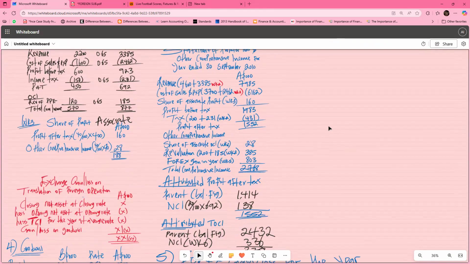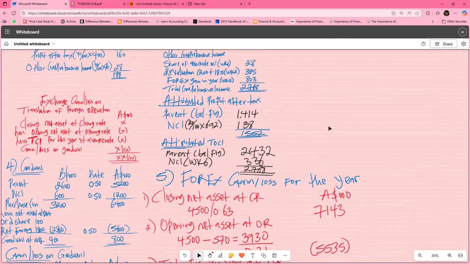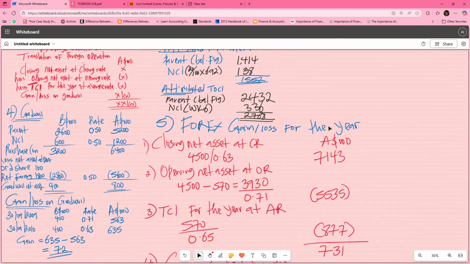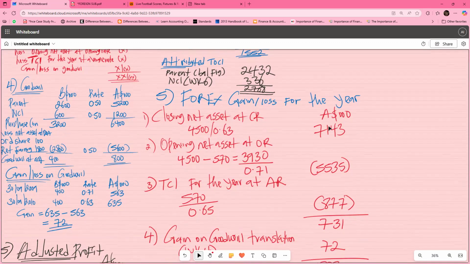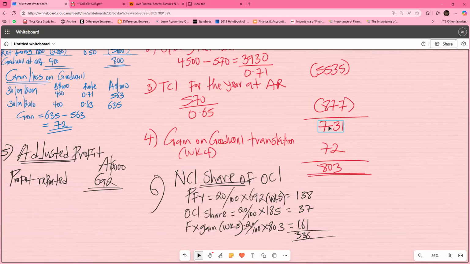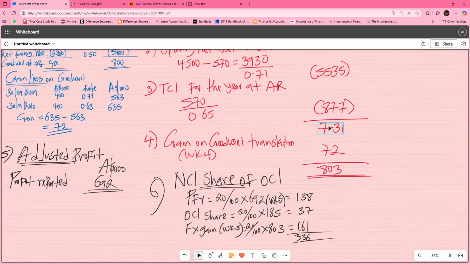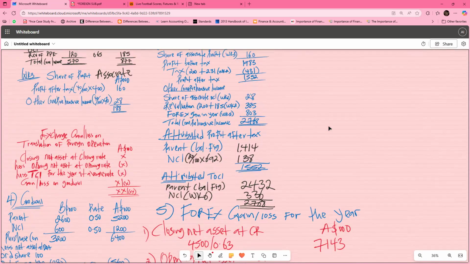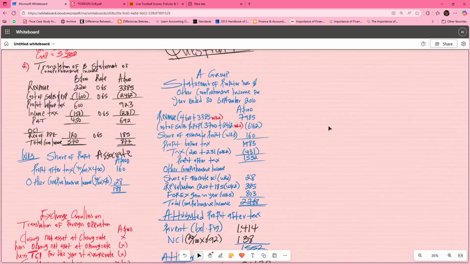So the next aspect that we'll be looking at now is preparing the financial statement. That is the next task now. We are through with the first aspect, which is to prepare the income statement. So the next thing that we want to do now is to prepare the statement of financial position for the group as a whole.